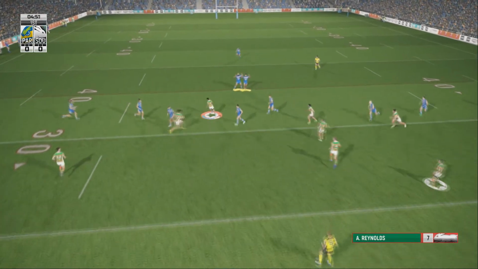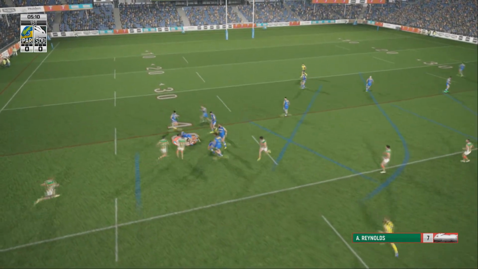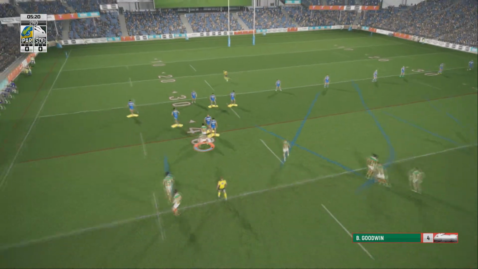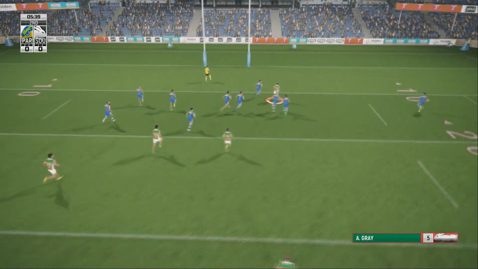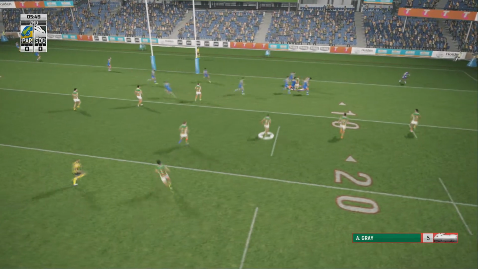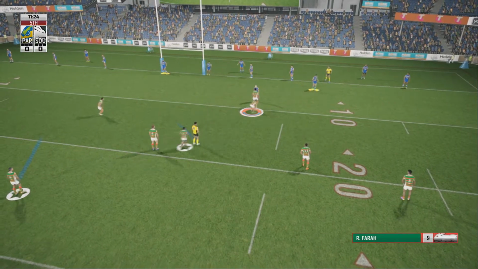But when it comes to the post commentary, I find it very difficult to actually talk about what's going on. But here you can see a line break from Adam Reynolds in the first 5 or so minutes here. And literally the next play, the next tackle, it's Gray running through the line. So really good early start here. And we nearly actually went all the way. A great tackle from Parramatta, and we gained a lot from that first set.